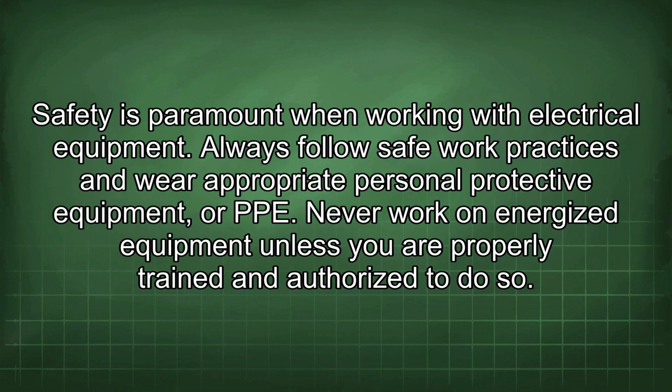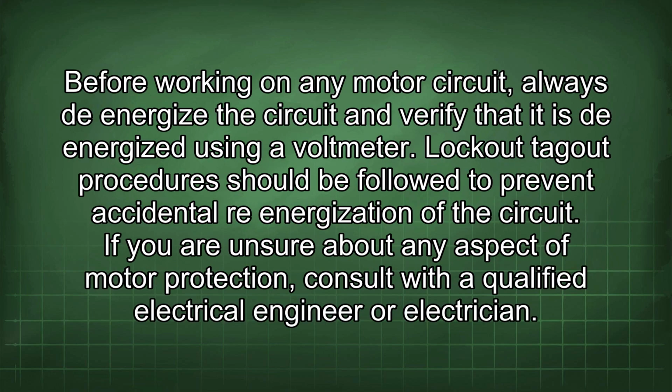Safety is paramount when working with electrical equipment. Always follow safe work practices and wear appropriate personal protective equipment, or PPE. Never work on energized equipment unless you are properly trained and authorized to do so. Before working on any motor circuit, always de-energize the circuit and verify that it is de-energized using a voltmeter. Lockout-tagout procedures should be followed to prevent accidental re-energization of the circuit.